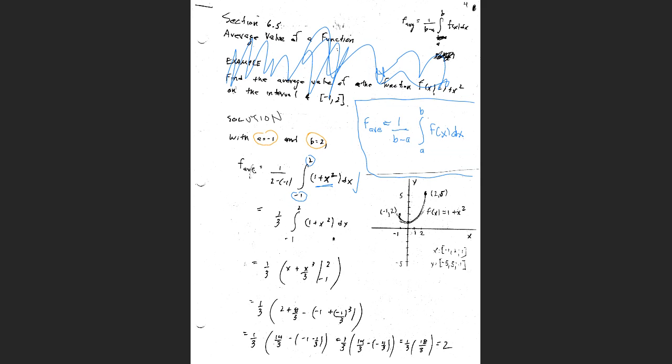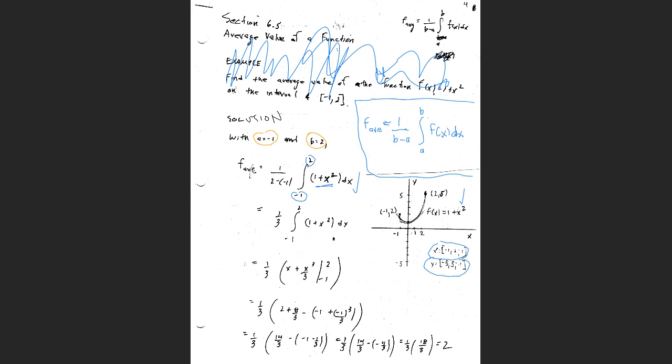Okay, and I redrew the picture here. If you were using a TI-83/84 calculator, you would let your x go on the window from -1 to 2 with maybe a scale of 1, and the y go from -5 to 5 with a scale of 1. That's fine. But we have a picture in Desmos.